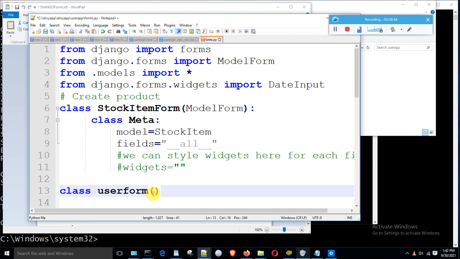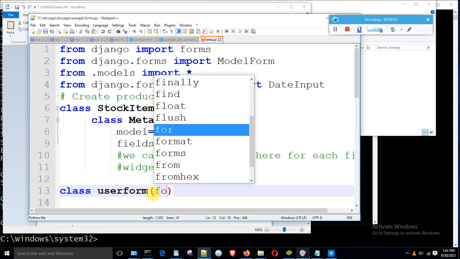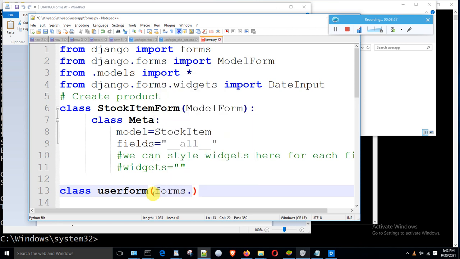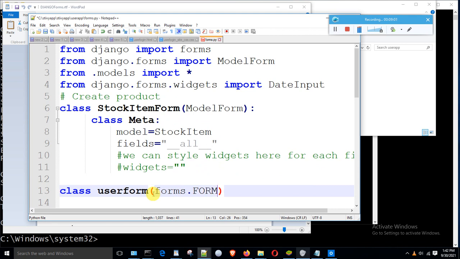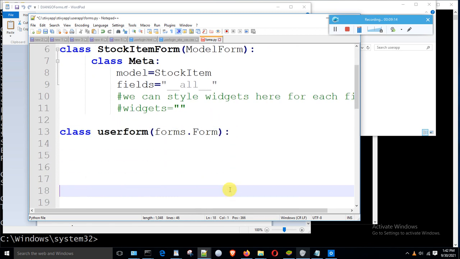So this line, class UserForm. I want to put something inside this bracket. We imported forms, so we're going to say forms.Form, like this.